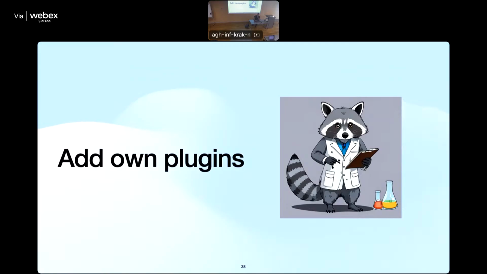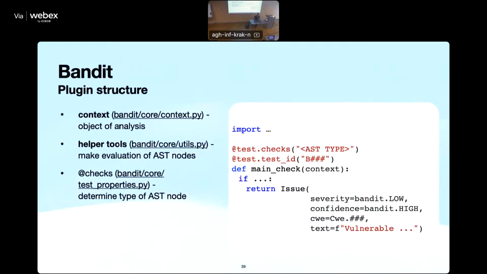That would be one example, but I would like you to now work on your own scripts for other vulnerabilities that we have in this workshop. And before we do, I want to quickly introduce you to the structure of Bandit plugins. As I said, the only parameter that such a plugin would take is context, and this is defined by Bandit. It basically provides you an API to interact with different aspects of AST objects.